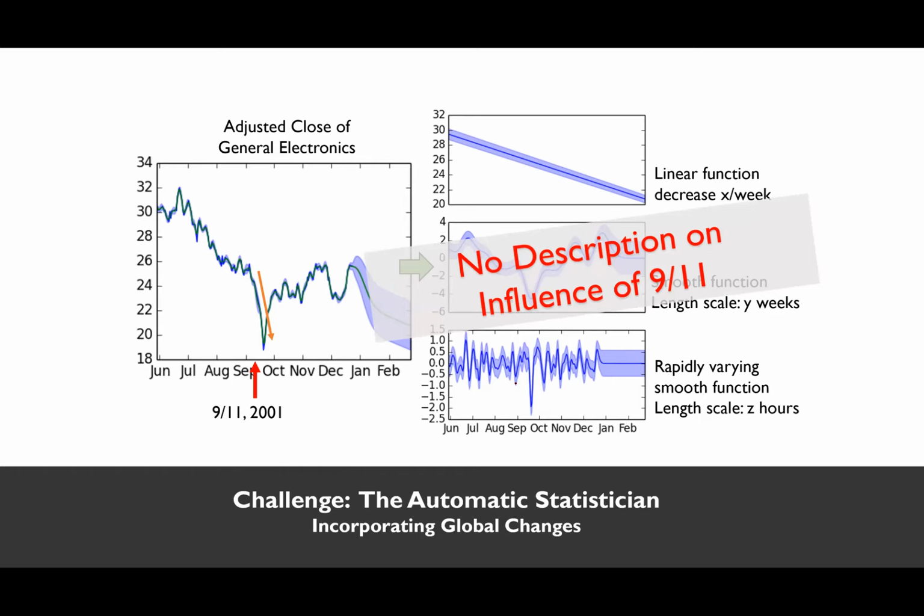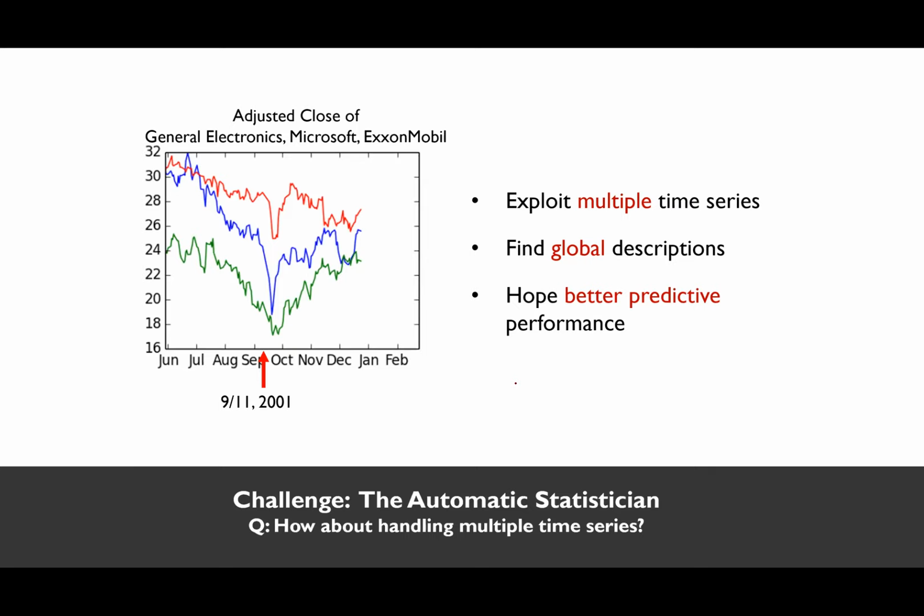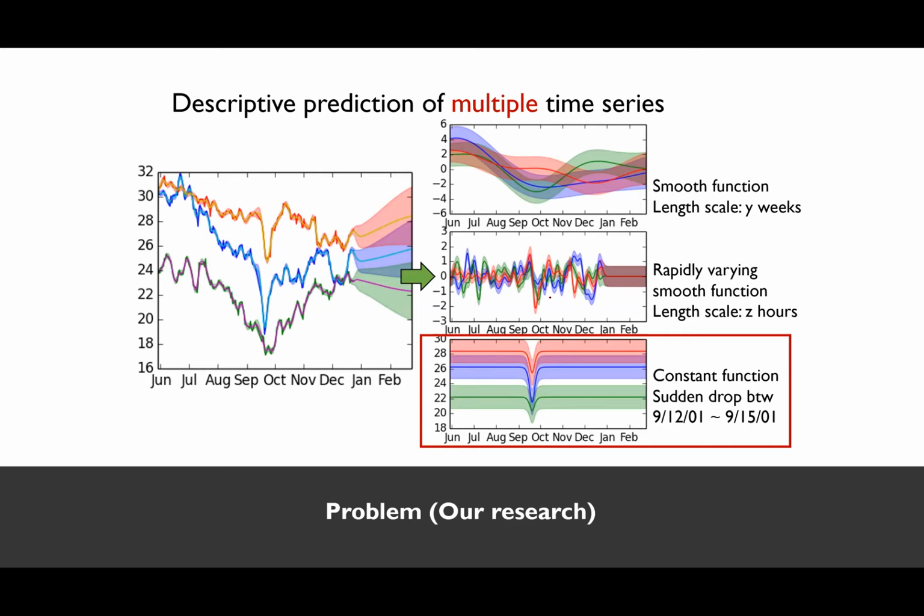So what we can do is analyze multiple time series data, General Electric, Microsoft, ExxonMobil, explore multiple ones and find a global description, and probably this will give a better prediction. We typically see this as a global model, and we try to make parameter sharing over these multiple time series data, which is what we wish to do. Our goal is to find a similar descriptive model across multiple time series, and for events like 9/11 or coronavirus, we wish to find the common pattern and explain those common patterns well.